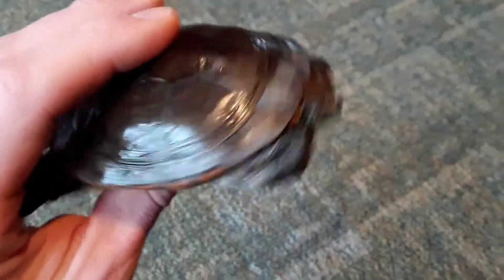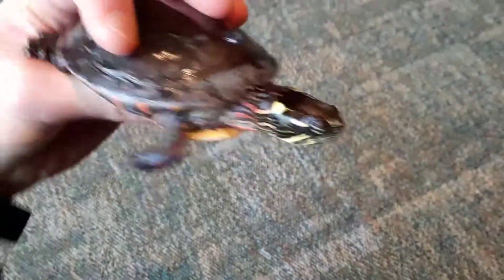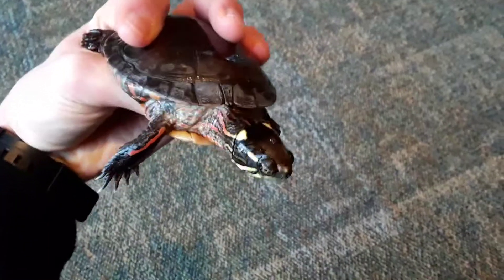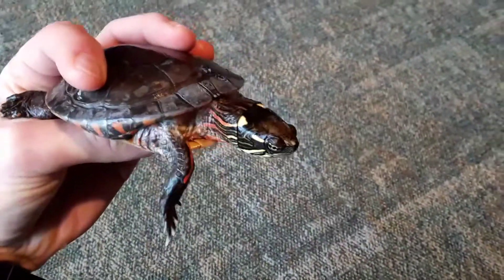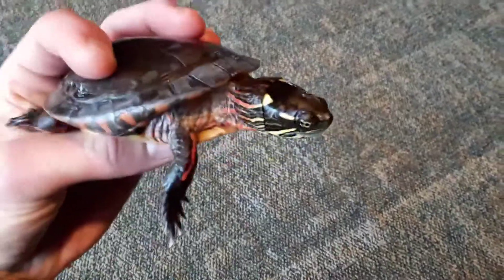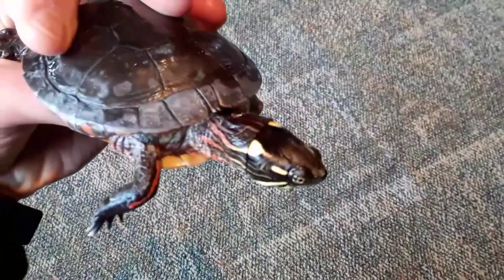A classic reptile — a turtle. This painted turtle, yes, you find them in Ohio, but not in the winter. They dig deep down in the mud and also hibernate. Everything about their body slows down as it gets cold. They're not eating any food, they're barely breathing, and they're underneath bodies of water. The painted turtle.